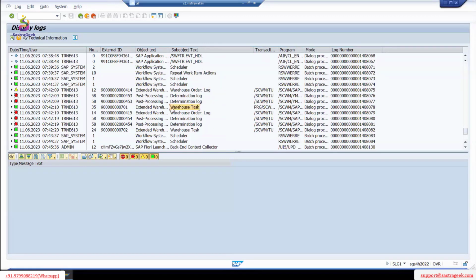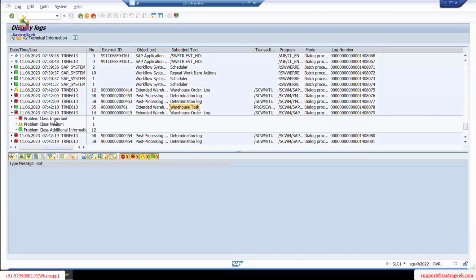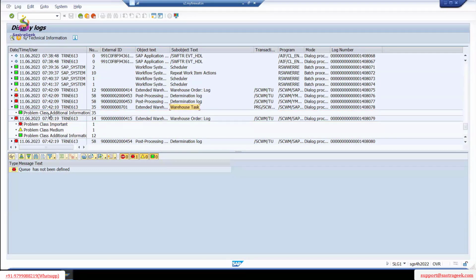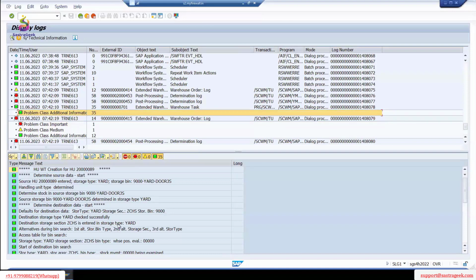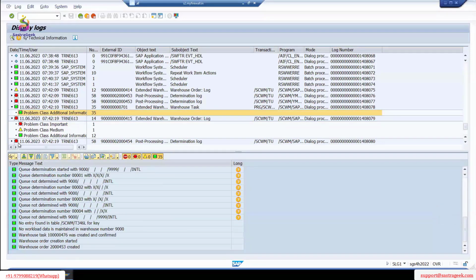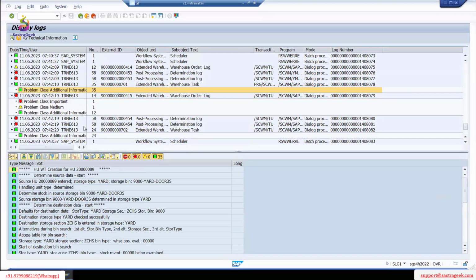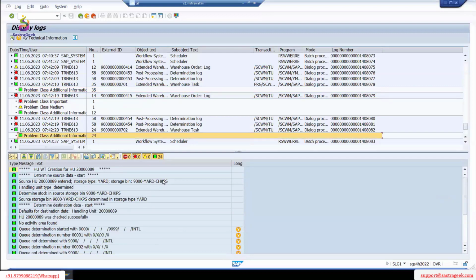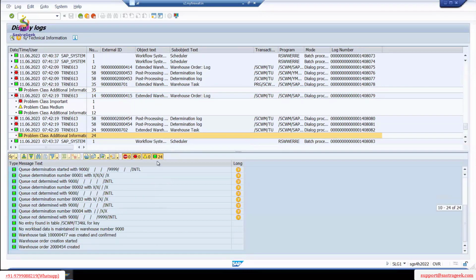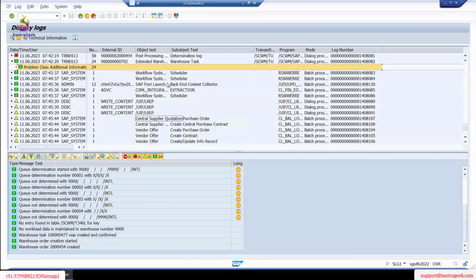Okay, this is where we need to see this object. So now you see the warehouse task here. Select this one and check what the problem is. Q is not defined. If the Q is not defined, that's not a problem. Warehouse task is created. This is where the doors and all happened. We need to focus on the object that only creates a warehouse task.